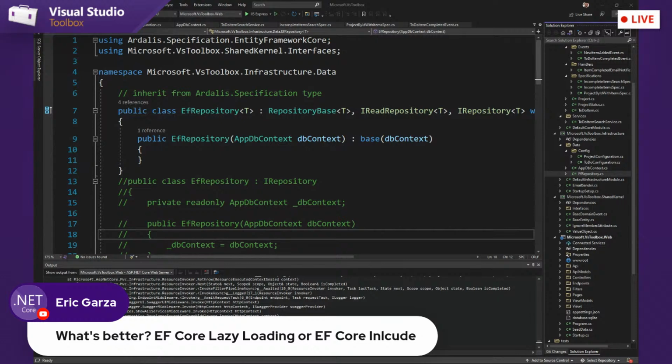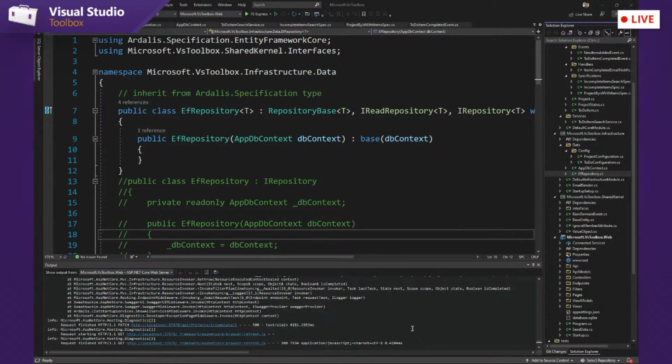I am not a fan of lazy loading in web applications. Lazy loading is great if you're running a Windows app and there's one user and they're moving around inside and opening up records and looking at their details and things like that. That's great. Run that WinForms, WPF, single user app that's running on someone's computer using lazy loading, and that's what it's designed for.